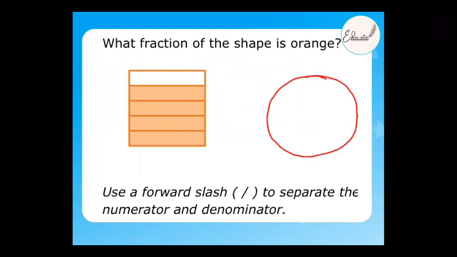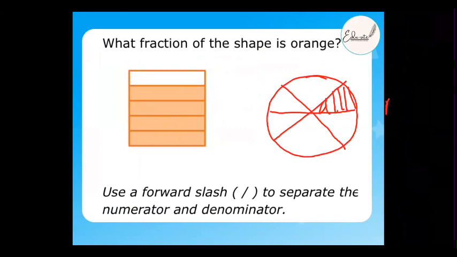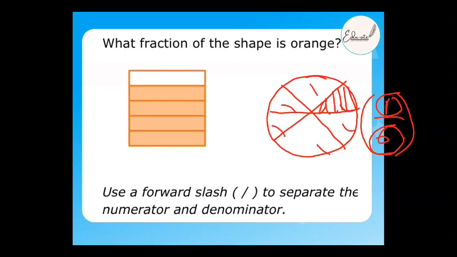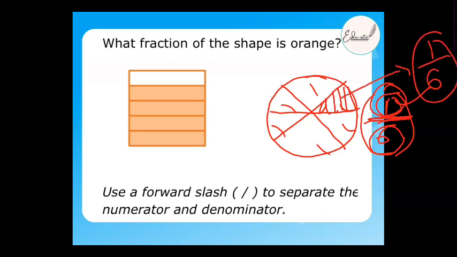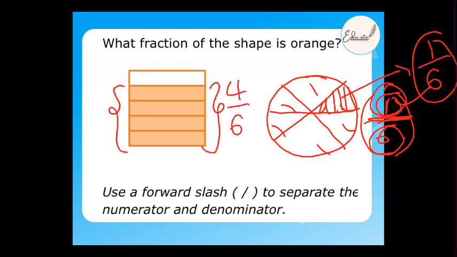If I have a circle divided into this many parts, and I just shade this part, please tell me what is this in the fraction. It's 1 out of 6. Excellent. This is how we write it. 1 is the part and 6 is the whole. 1, 2, 3, 4, 5, 6 is the total, and 1 is the part that is being asked. So 1 out of 6. And for the previous question, 4 parts are shaded, so it is 4 out of 5. Fine, Aisha?